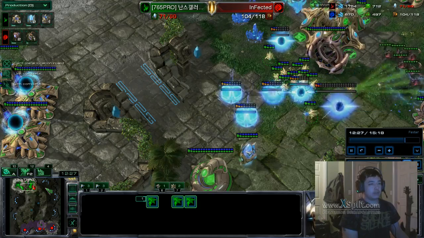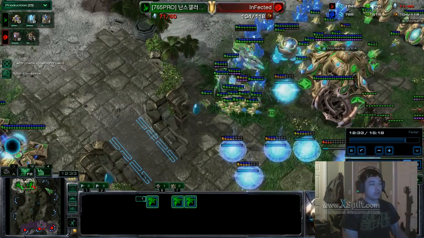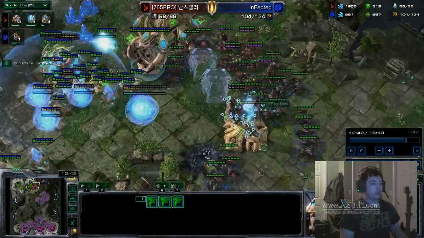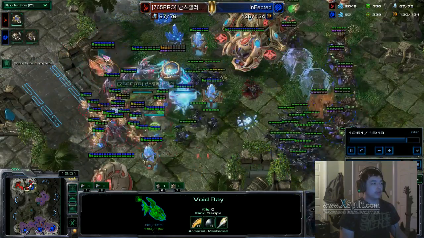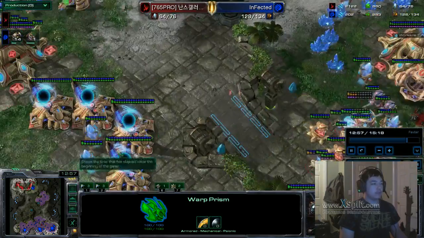But right now he is pretty much just scrambling. His Phoenix aren't doing anything. He hasn't pulled them back because they're still down here. Right here, that's all he has. This is all he has to defend against this. Queens are more than enough for the mothership core and the void ray, and his warp prism can only work off of, was it 4 gates?